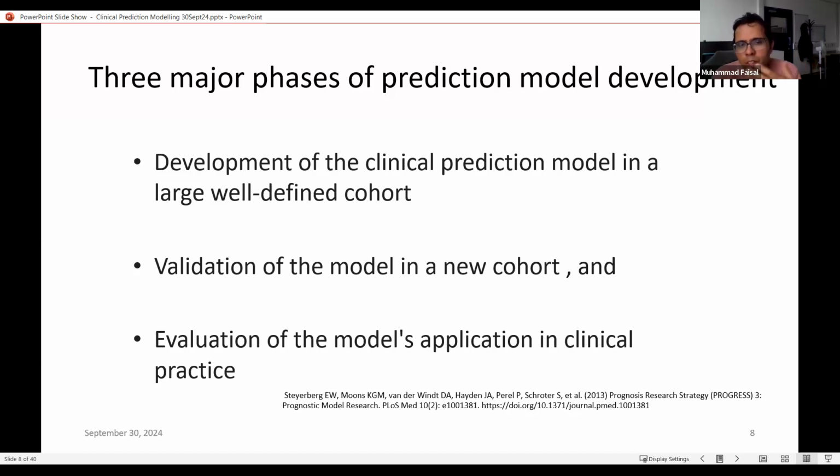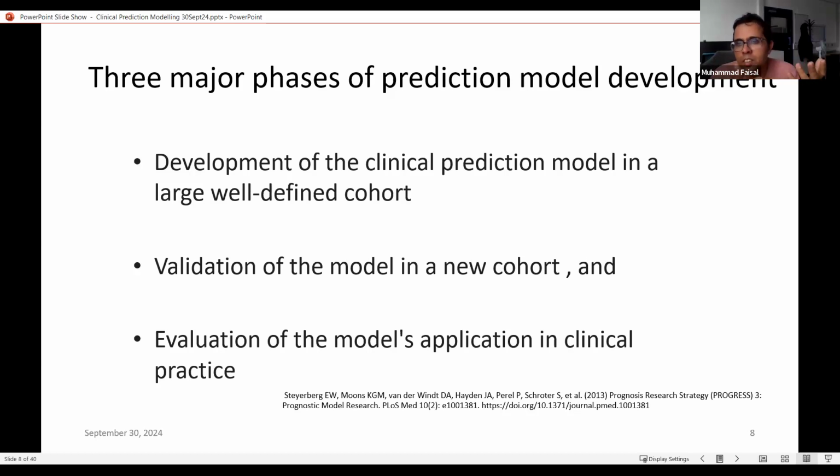And when I repeatedly use the term generalizability, that is one of the components of this model. Whenever you develop the model, it doesn't mean that it is developed for only this organization. It is basically developed for some particular outcome. So it should be generalizable from one organization to another, or maybe one country to another country. If the model was developed in some area where the white population is predominant, then it should be able to apply in the diverse community we have in Bradford. So there are a lot of issues around how we will develop the model.